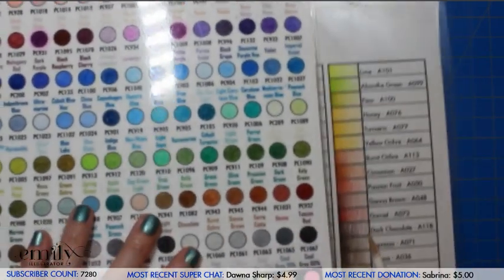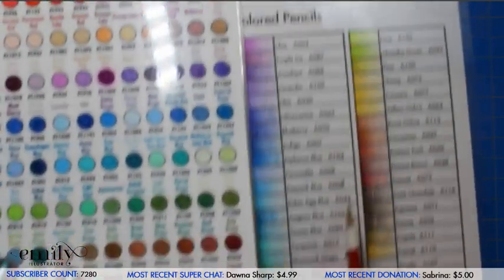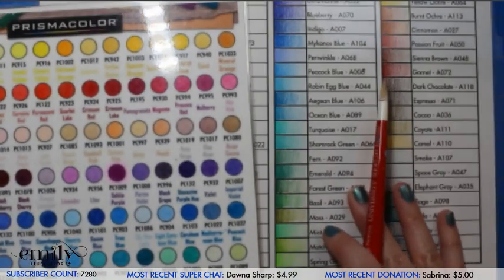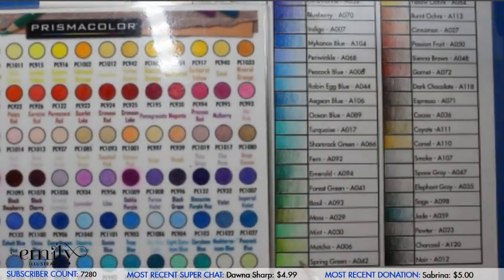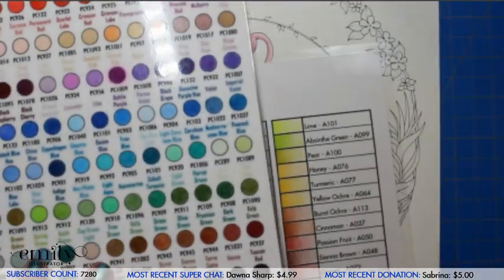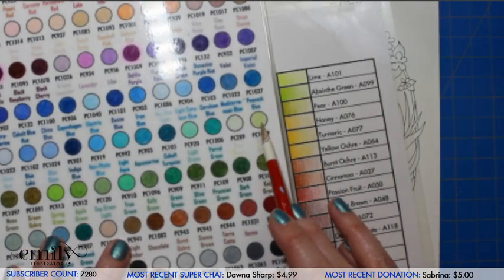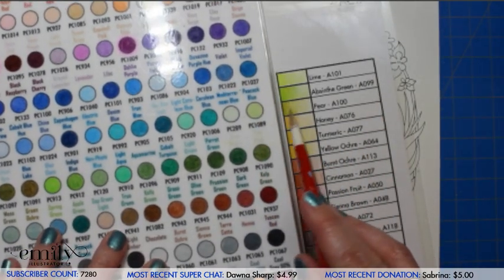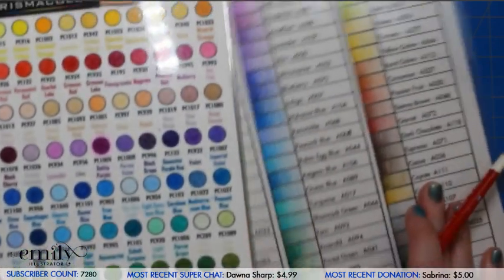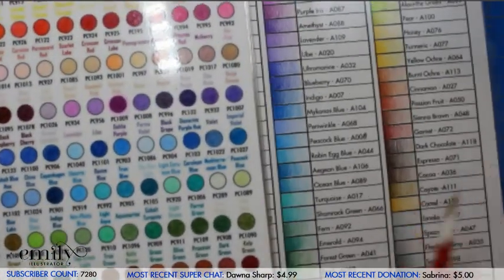Well, see, pear is a little bit more yellow. Pear is more similar to lime peel, because pale sage is a little bit of a cooler green. Maybe the spring green, but still, that's a little bit too bright. Yeah, because pear, you can see here, here's pale sage, and here's pear. It's a little bit too orangey of a green. So, yeah, that's tough. Pale sage is a little off.